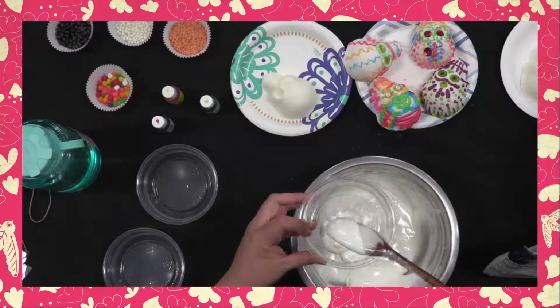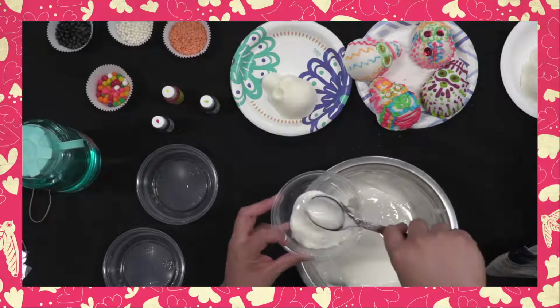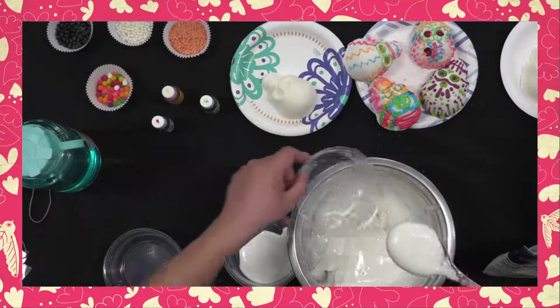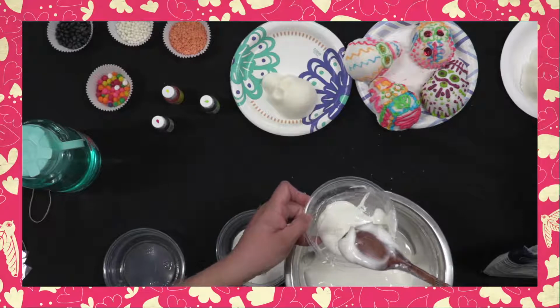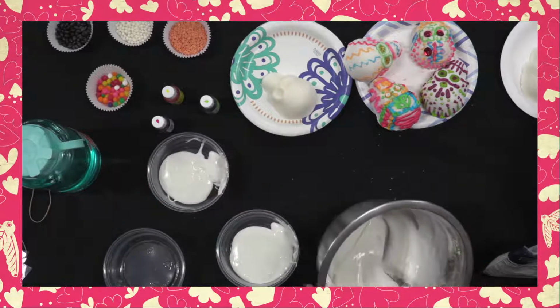Mateo says this is better than the Food Network. Oh yeah, Mateo, you know what's up. You know how we do over here. And with Guayaba Kitchen, we also do cooking classes. So if y'all are ever interested in learning how to make something, check us out on Instagram and you can take a cooking class with me.